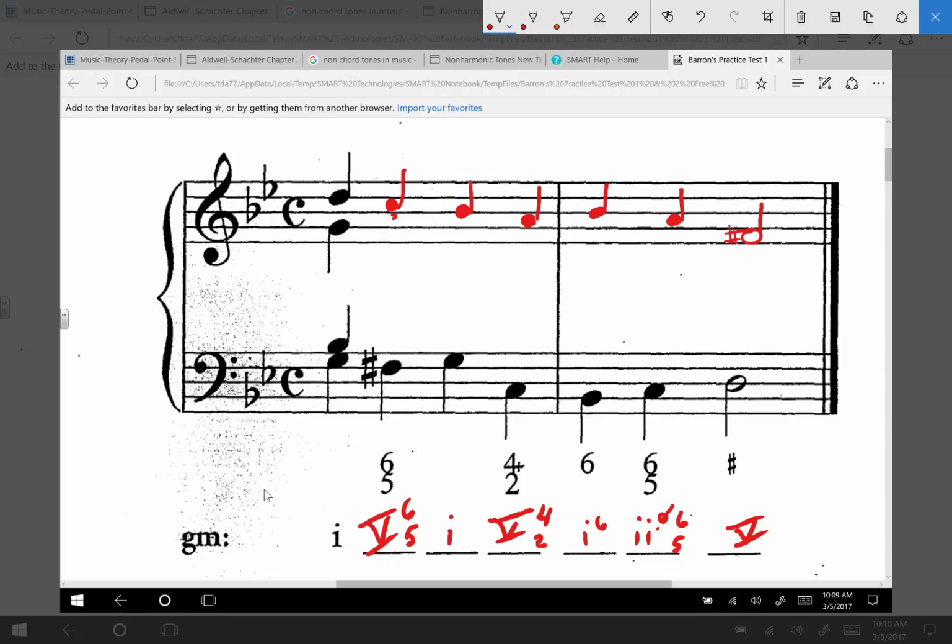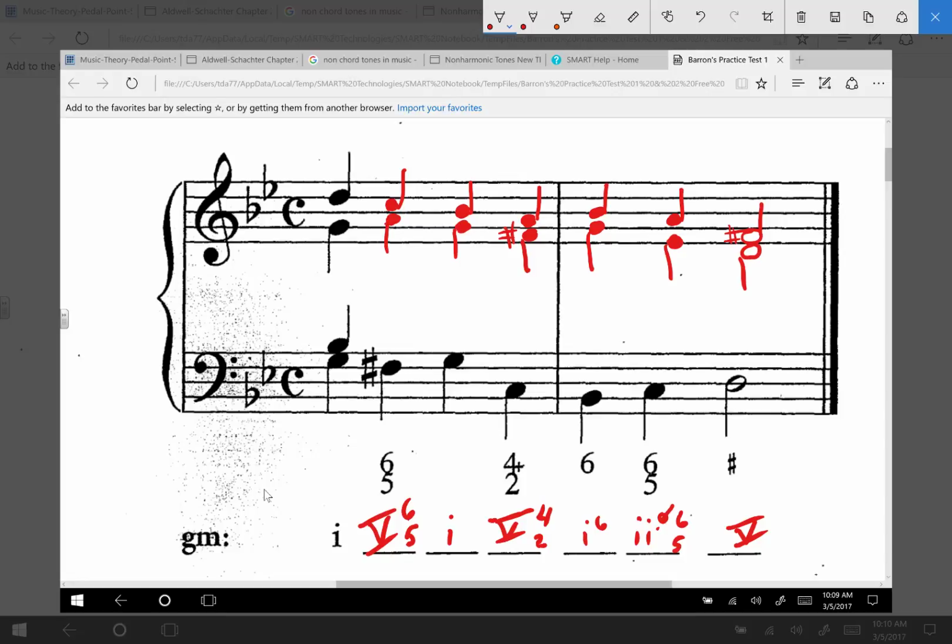Now I'll supply the alto line as to what I came up with. Hopefully you have the same spelling of the 7th chords and the triads that are in this example that I do. All the same harmonic rhythm, so we have to end with a half note. Okay, so I have to put an F sharp here in the alto because that's what the plus sign indicates in the figured bass. Stems down.